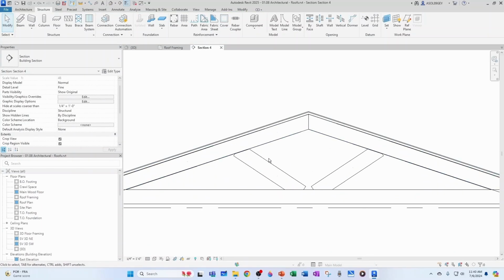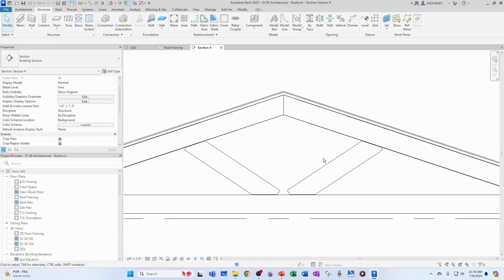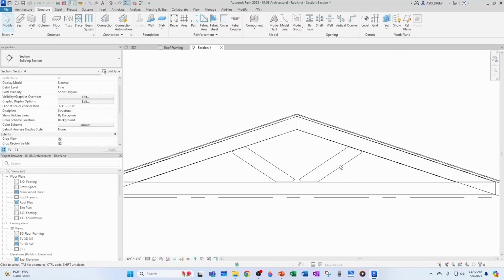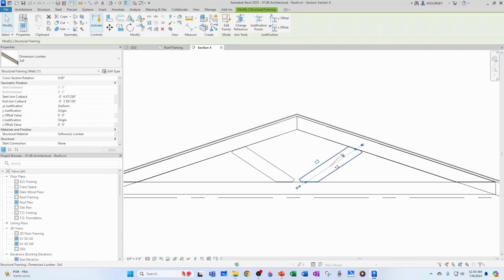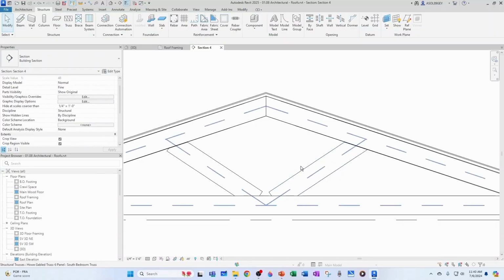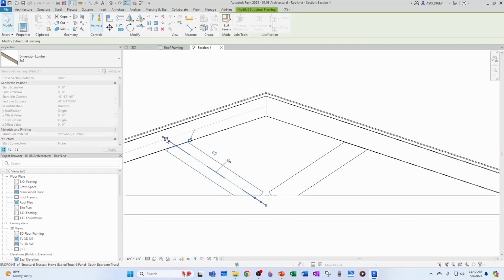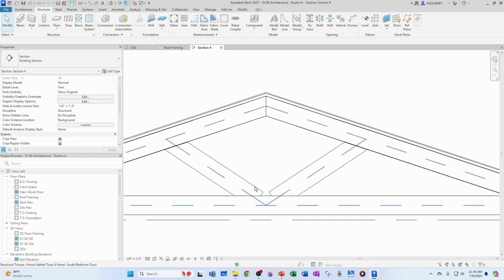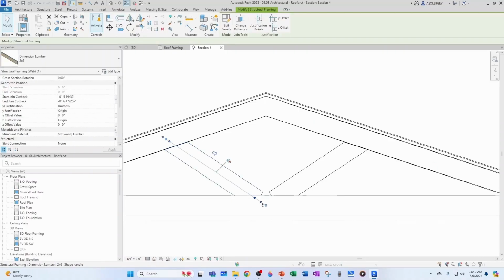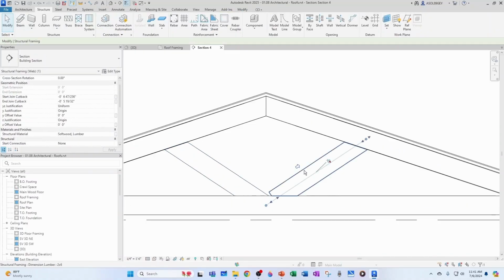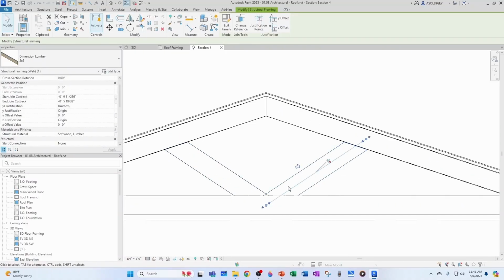It's a good idea to do the coping at the end, because as you can see, deforming our truss, we lost it. So we have to go tab, select again, and we want to get it all the way in there. So tab, get it all the way in there. Tab, select, we get it all the way in there. Tab, select, we get it all the way in there.